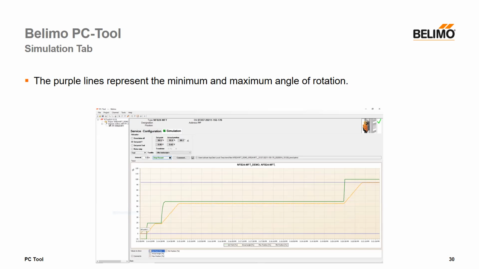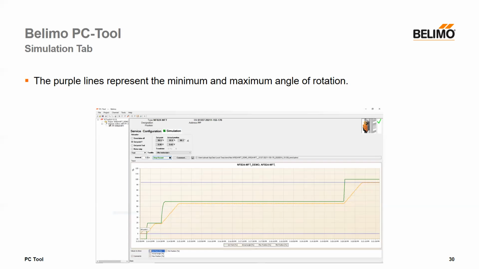Once we hit those purple or blue lines, you will not see that dotted orange line go above or below those. So say in some cases, maybe we have dampened our maximum angle of rotation from 95 degrees down to 90 degrees, and we're giving it 9.99 volts or 10 volts, and the control signal is expecting to go a little further than the actual maximum angle of rotation. The dotted orange line will not go beyond the max or min angle of rotation set up in that actuator.